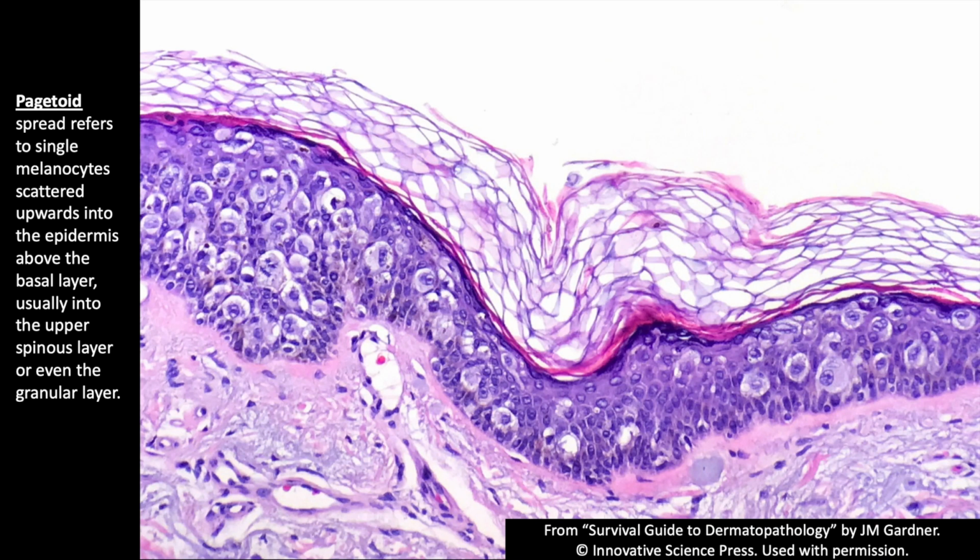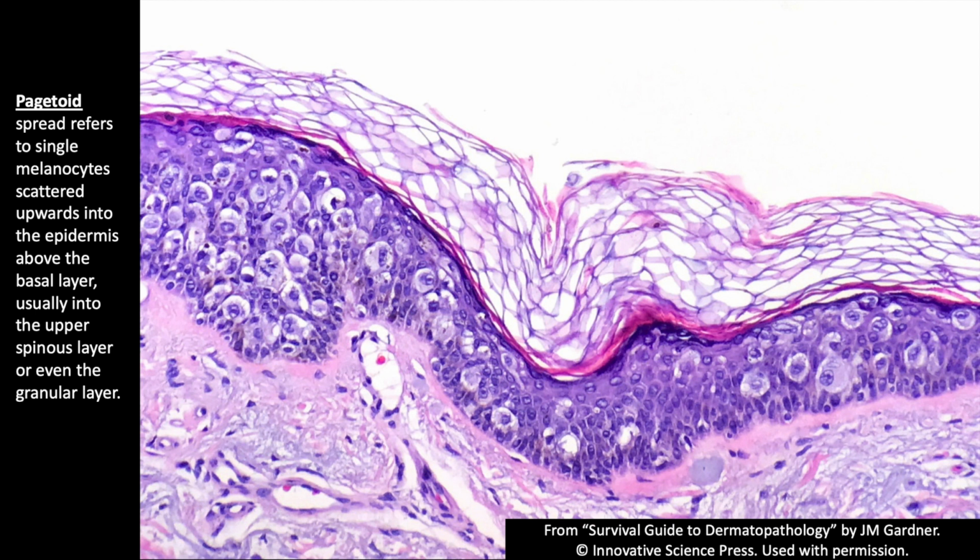This is classic pagetoid spread. Very atypical melanocytes, even with some mitotic figures, and they're spreading with a pagetoid pattern like buckshot into the epidermis all the way up to the top of the epidermis. So that's very characteristic. The other thing is if I see atypical melanocytes in the epidermis and a bunch of solar elastosis in the dermis, I'm going to be considering that potentially melanoma until I can find another explanation.